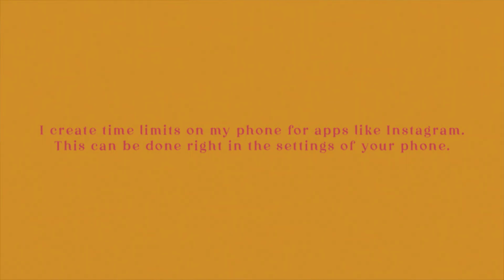The last thing that I do to really get a good work from home day in is logging out of social media or other distractions for the majority of my workday. So this isn't fun, and it's definitely tricky for me because I do so much of my work online, but even so, I have to set boundaries for myself. On Instagram, for instance, I can set time limits of how much time I want to be spending on the app. And that's really helped me.